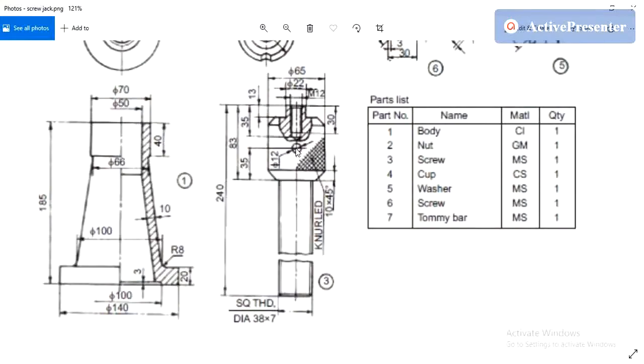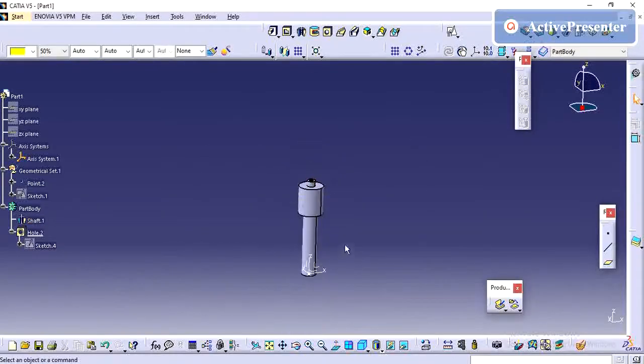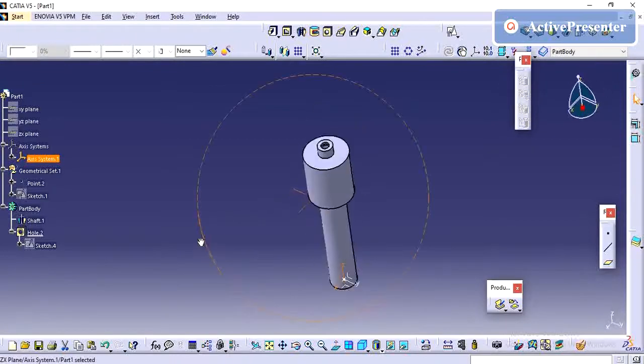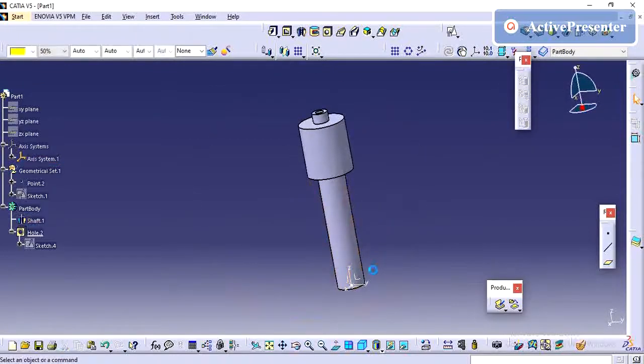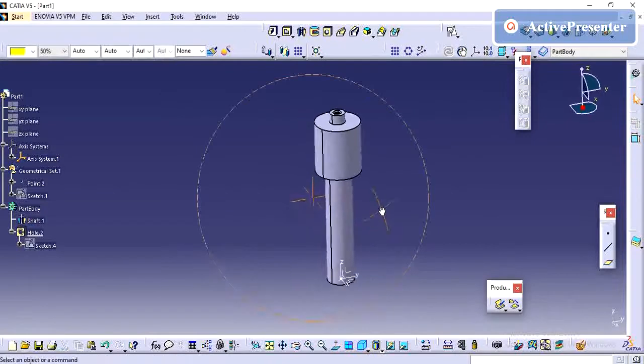Next feature is the hole on the side. This is a blind hole throughout the part. I am taking the center plane. That is the reason we are using the axis system.